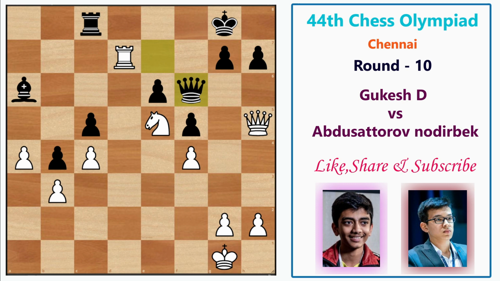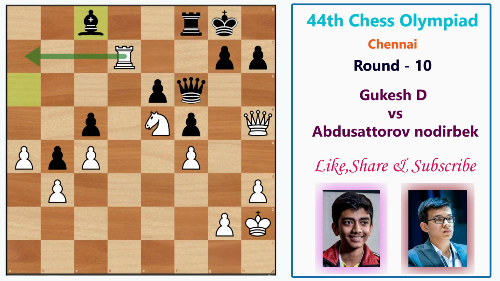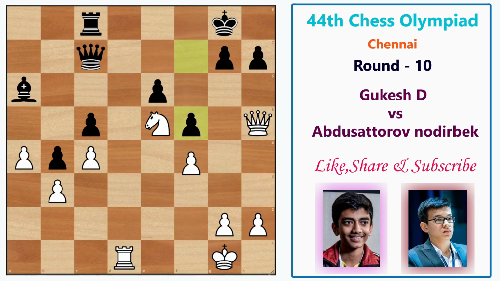And after queen f6, pawn h3, rook f8, and we have king h2, bishop c8, and then after rook a7, white is clearly winning the game. So black cannot get out of this very easily. But in the game, Gukesh played the other move, that is queen g3, but it's okay to play the move, but it is not gaining that advantage which we saw earlier.